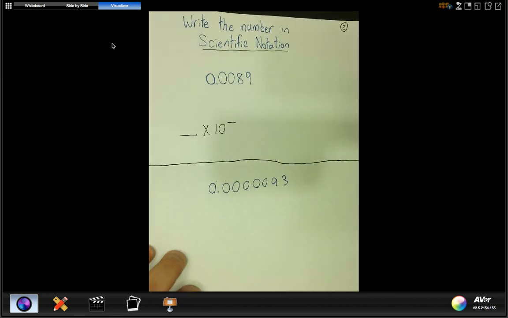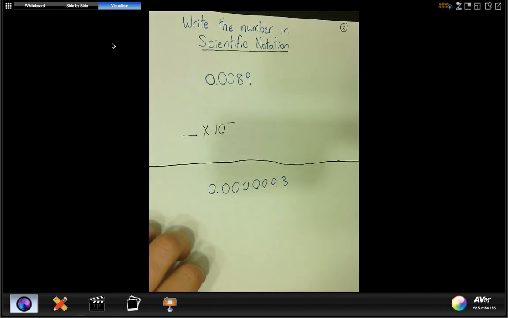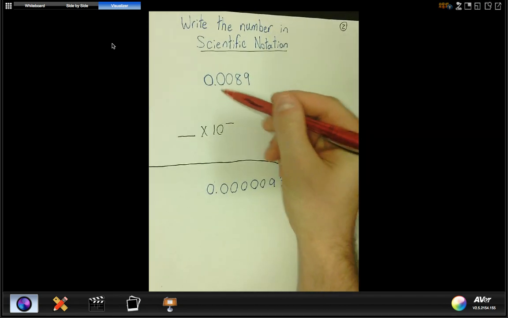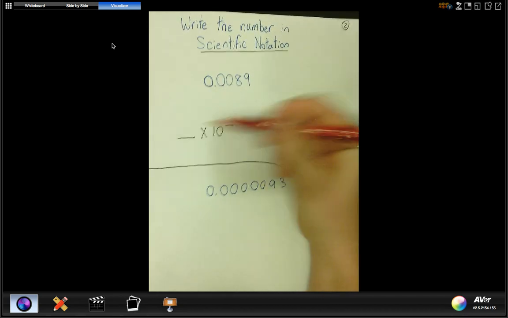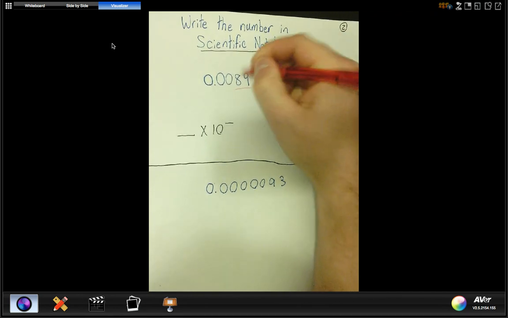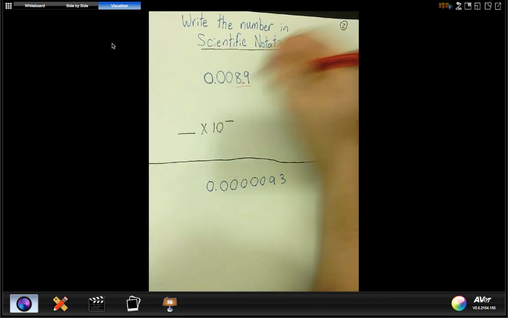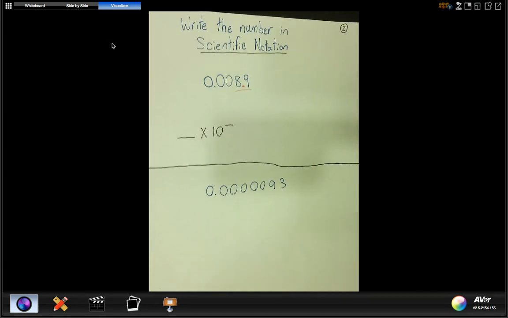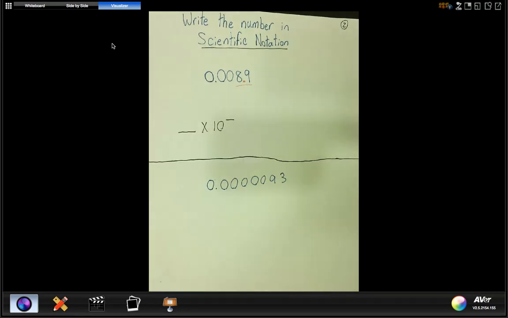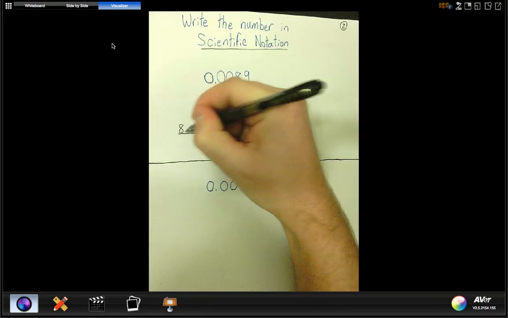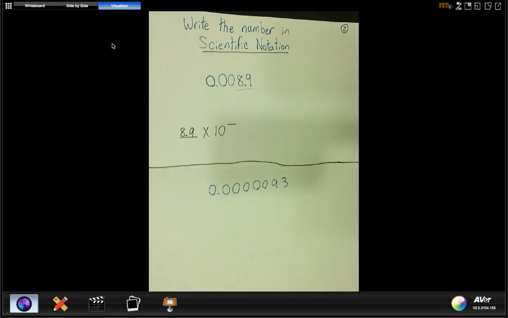All right, you know the exponent can be positive or negative. I know I've got to do something with this decimal point right now. This number is not going to fit here. So I notice I have 8 and 9. If I put a decimal point right between the two of them, I now have the number 8.9. 8.9 is greater than 1 but less than 10. So I know 8.9 can be my start number.